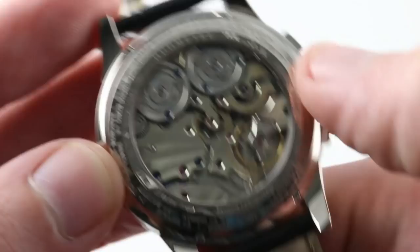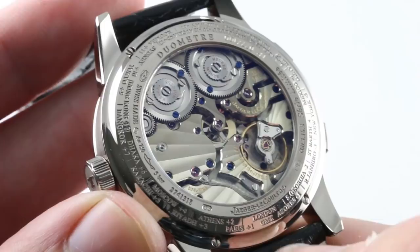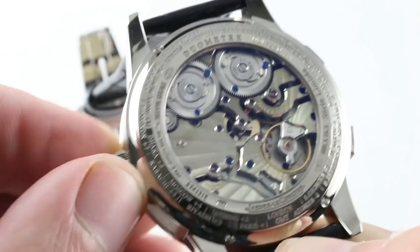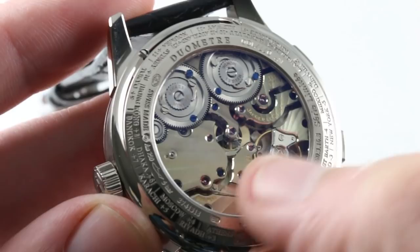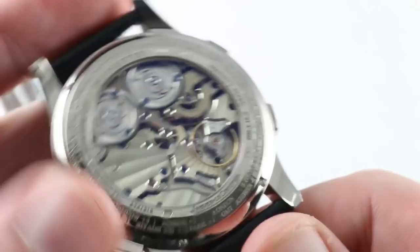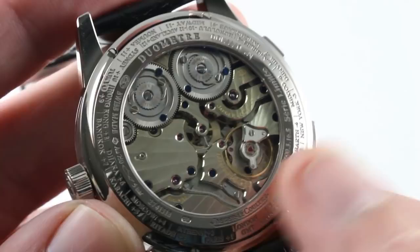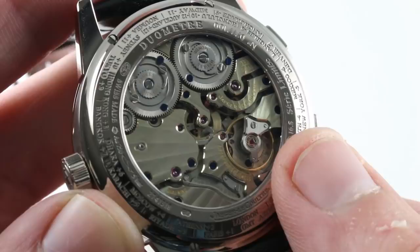The movement itself is unique in several respects. Short of some of the grand complications like the Duomètre Sphérotourbillon, this is the most complex standard Duomètre movement, with 498 parts and 54 jewels. Like the other Duomètre, it features two separate powertrains which you wind with the same crown — one ratchets, one winds — and then two separate going trains that intersect at one escapement, the escapement essentially acting as the traffic cop switching power between the two. One operates the balance to maintain its amplitude, so there's no loss of amplitude or chronometric precision despite the huge mass of complications being driven on the dial side. This particular Duomètre caliber runs at 28,800 vibrations per hour — it is the only Duomètre caliber that runs at 4 hertz rather than 21,600 or 3 hertz.